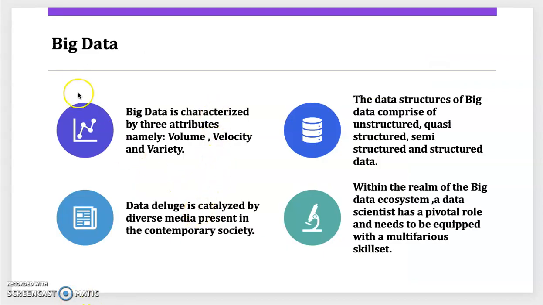The data we are processing will be big data. Data science entails addressing complex big data problems. For instance, we watch Netflix all the time.